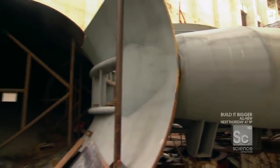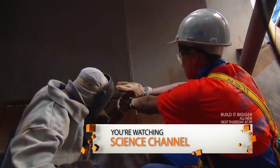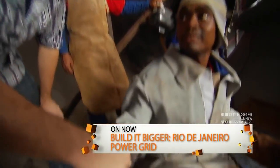The 62-ton spiral case is actually composed of 70 steel plates. Coming in, here we go, okay. To make the turbine spin evenly, it must be turned into one smooth, frictionless surface by a team of 4 welders. All right, your name? Cosme. Cosme, I'm Danny. Cosme, you're the welder, huh?